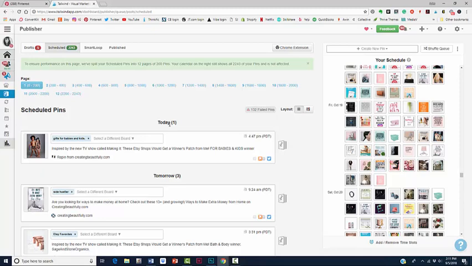I typically don't do that for each board that I go and take a bunch of pins from, or schedule a bunch of pins from. What I'll do is I'll schedule, say, 100 pins or 200 pins, and then go in and shuffle, and then come back, save more pins, schedule more pins, and then go back and shuffle my queue again. I always make sure that I shuffle my queue again. I don't want to pin a bunch of one topic for an entire day. I want it to be mixed up and just add more variety to my feed.